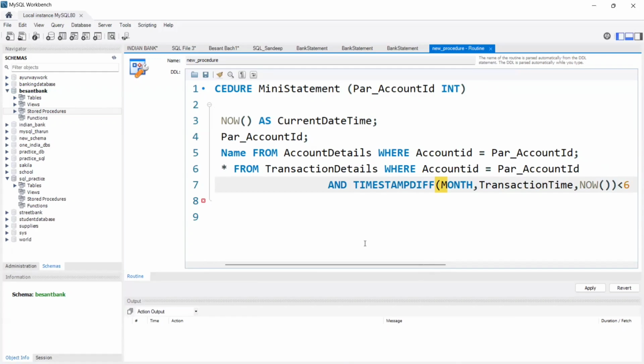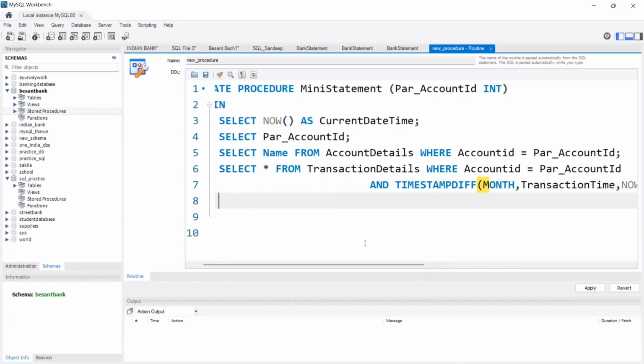If you want, you can take less than or equal to 6 also. By using this particular query, we can print the last 6 months of transactions.